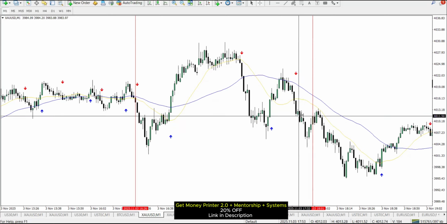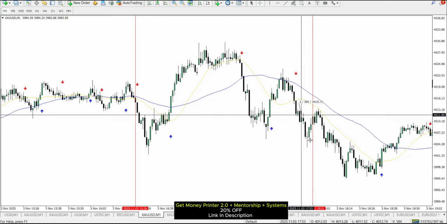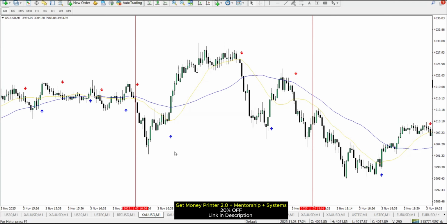So right here, you place your stop loss right above the candle, okay, and you got a 1 to 2 risk reward ratio. So you got 3 trades of 1 to 2. So this day you got 1 trade, 2 trades, and 3 good trades. Okay, all of them were 1 to 2, and you got 3 of them. So that was amazing. So it was a total of 6R.